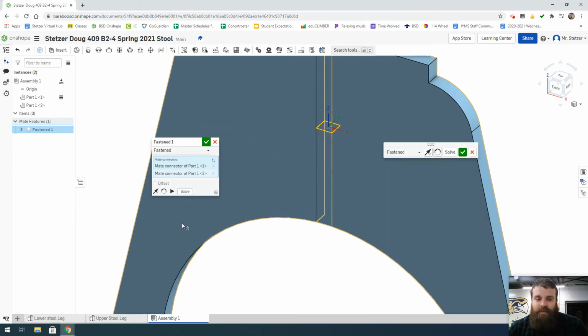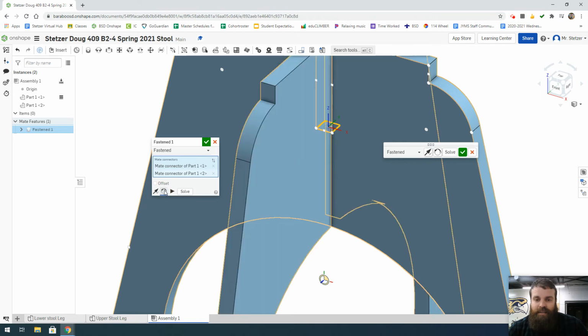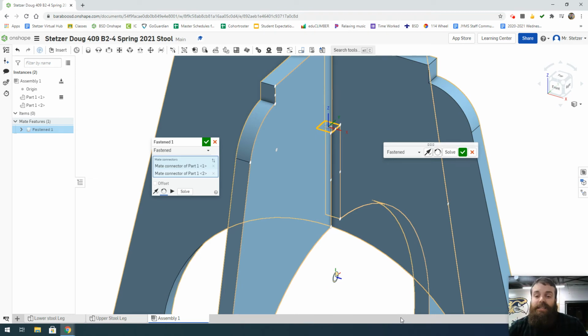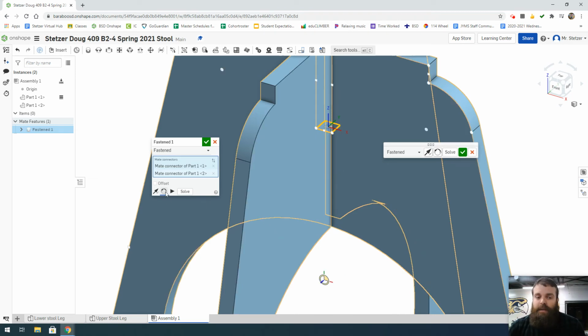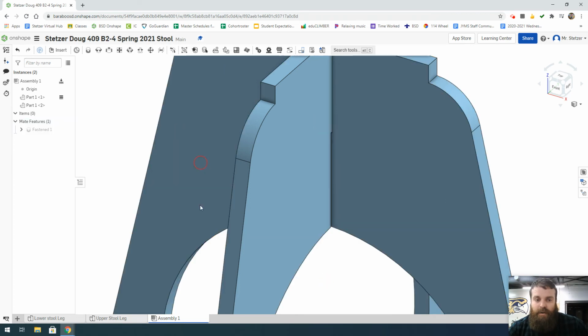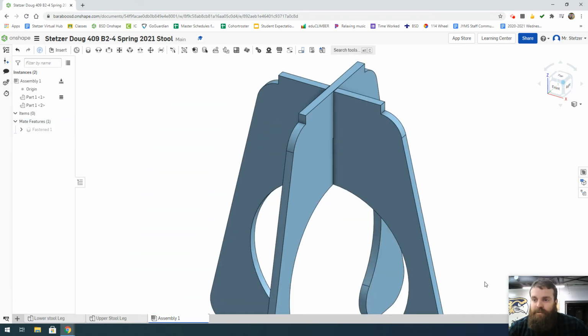So what I'm going to do is select the flip primary axes. I can also try reorient second axes, and it may work. In this case, it actually did. So just select reorient second axis. It's spinning that piece 90 degrees. I can keep spinning it, and it's going to spin it 90 degrees again, but we want these pieces 90 degrees to each other so that they're making that X or that plus sign. Once we have this done, go ahead and click your green check mark. I'm going to move back to a trimetric view.